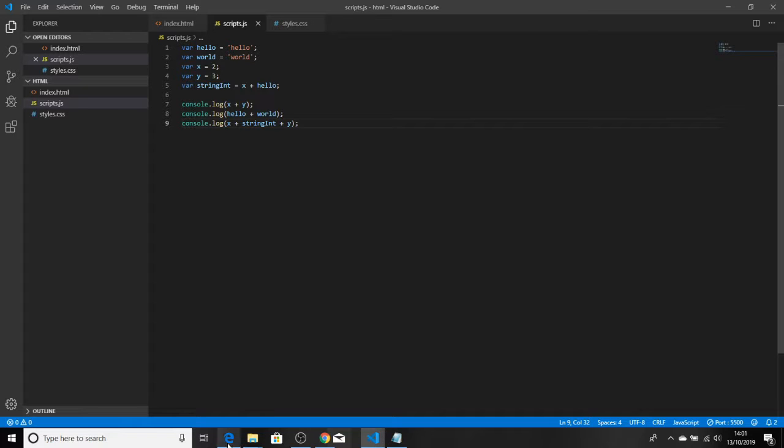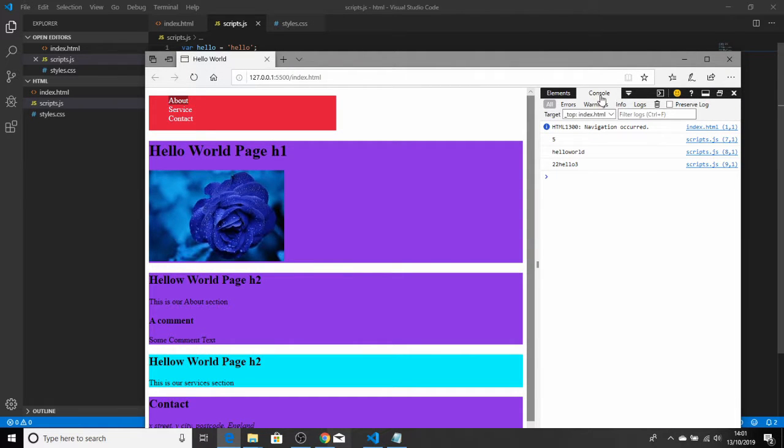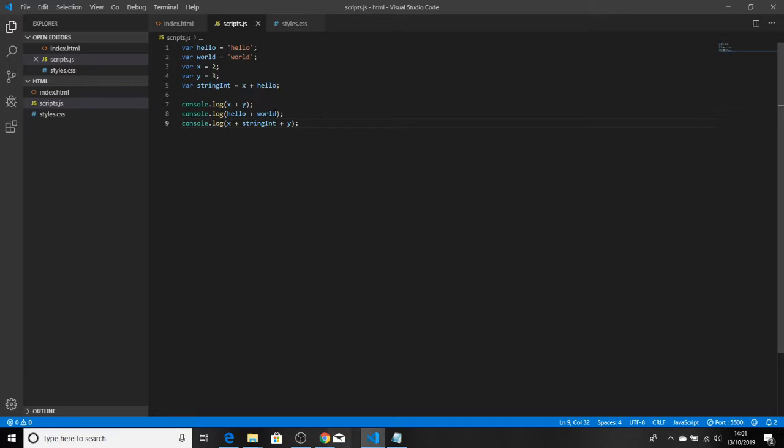And console log just logs everything to the console, which you can see in your developer tools, which is a great debugging thing, and if you want to just quickly work things out. So that's how you define variables. You just use var. And I mentioned previously that you can use let and const.